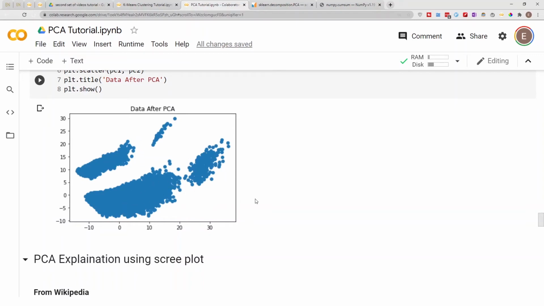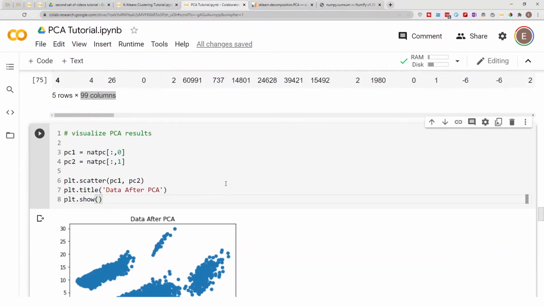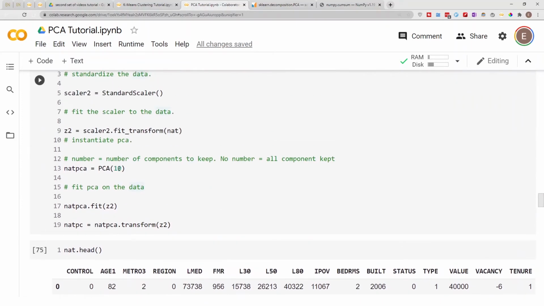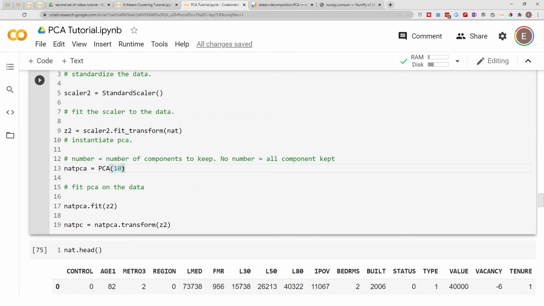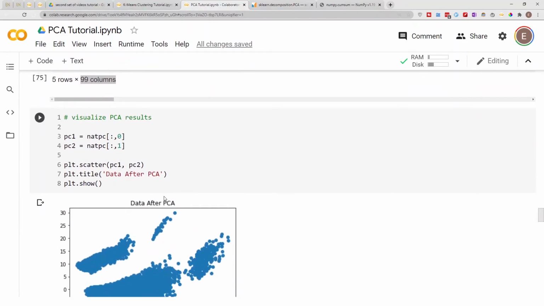So it reduced the dimensions from 99 columns to only 15 columns. Actually, 10 columns in this case. When I did this, I said I wanted 10 pieces right here, but when I did the graph, I only plotted 2 of them.